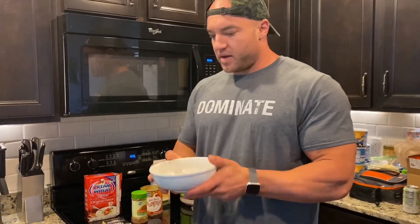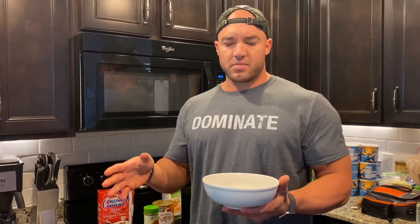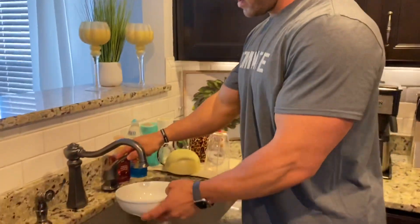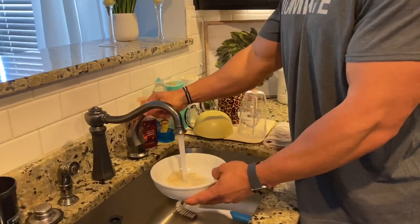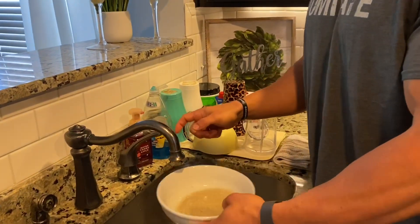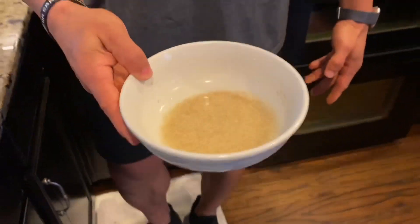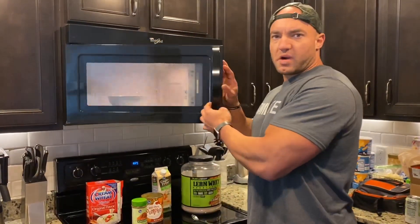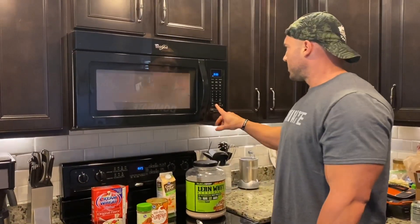One pack in here. I recommend a ceramic or glass bowl — preferably use the same bowl every time so you know how it cooks, because all of them heat differently. I'm going to add a little water here. I don't measure it, I've just kind of got it down to a science. Mix it around, and I've got two steps. First step: one minute in the microwave to cook it by itself and get it a little thick before we start adding ingredients.